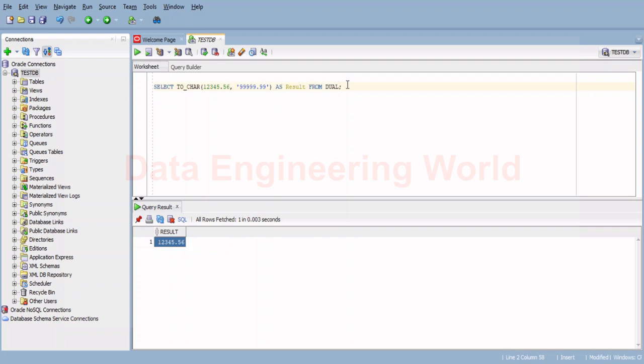Let's take another example with a different format. So we have a new format which is 99, which stands for two single digits, and then we have the alphabet G, which is basically a group separator, followed by three digits. So the number which we have specified here is 12345.